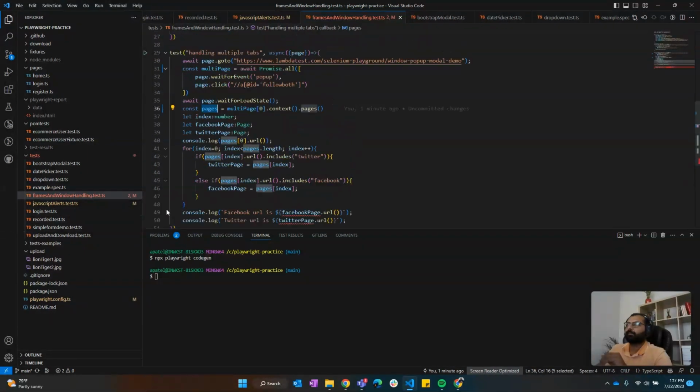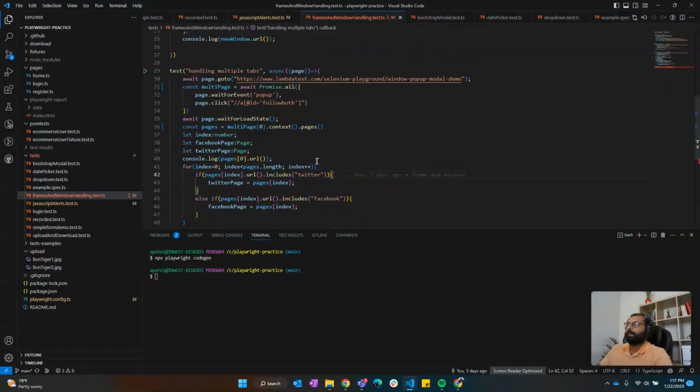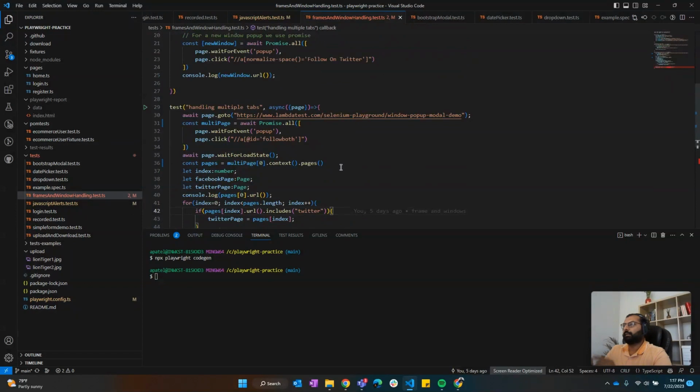Okay, I would suggest you to go over this code. It's kind of a little different than the regular one, but we just simply handle the promise. And once we got the promise, we are just going to dissect all the context. And within all the context, we have pages. So we are going to dissect the pages. And this is the dissect code. And for every page, we are going to perform the actions.